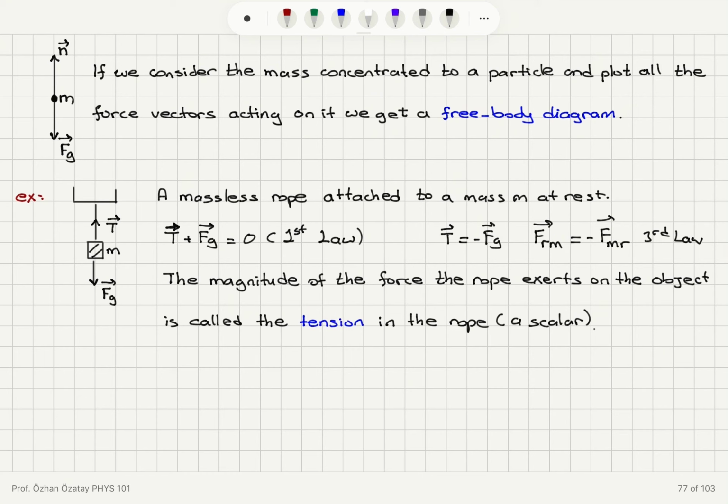And by the way, we talked about the free body diagram, which is a very nice way to analyze the effects of the forces on the object. We model the object as a single particle with mass m concentrated at a point, and we plot all the forces acting on this particle to determine the net effect on the motion of the object. So in the next lecture, we will talk about different examples for Newton's laws of motion.